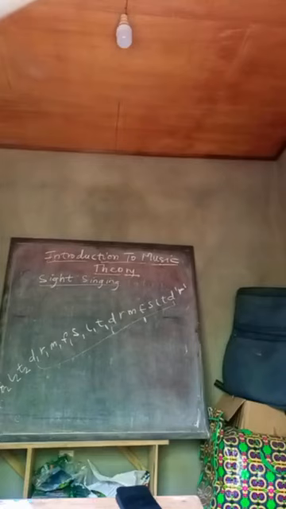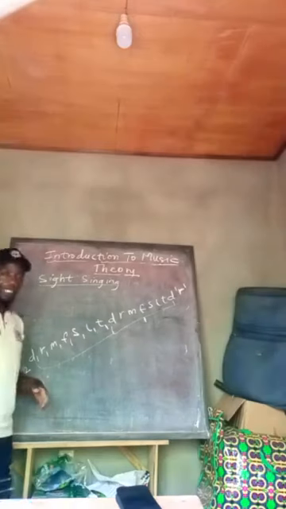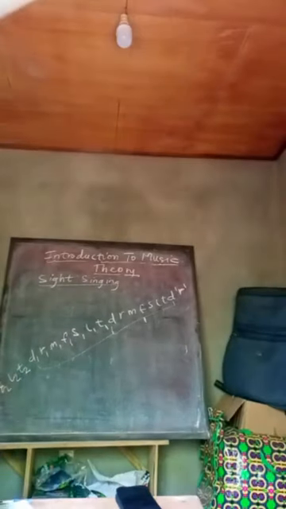Okay, so now we'll do sight singing a bit. And normally after this lesson, we have to go to time signature, which is where you do those dots and all of that. But it's not good to start that one today. It's good to do sight singing enough.